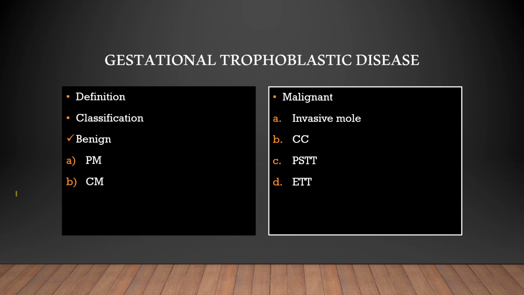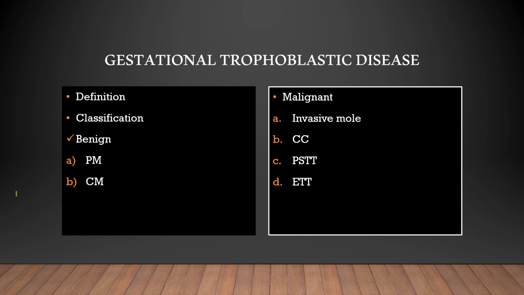In complete mole, the most common presentation is an incidental finding on ultrasound, because whenever the patient presents to the hospital for a normal routine checkup or booking, she is found on the spot to have a molar pregnancy on ultrasound, because there is a clear-cut picture for the complete mole. In partial mole, we sometimes become confused because of the presence of fetal tissue. The management for both of them is suction curettage. We'll discuss further.